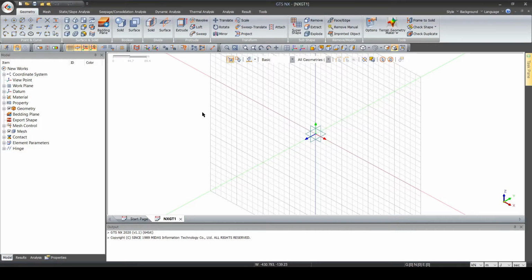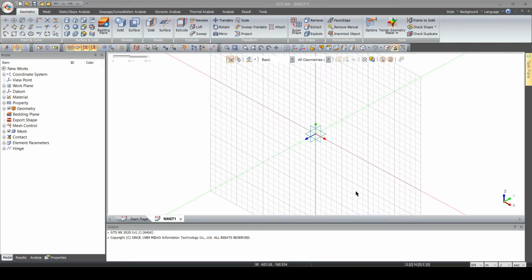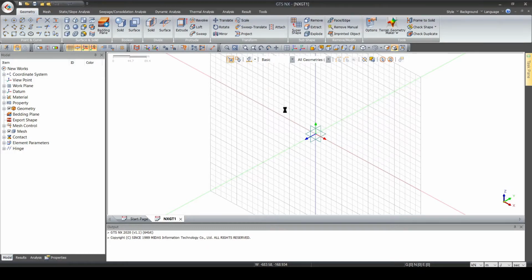So here we are with GTS-NX. We are going to import the GTS-NX neutral format, which has extension fpn. So we import it.